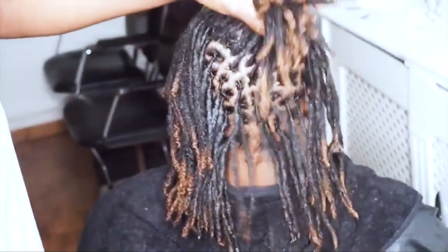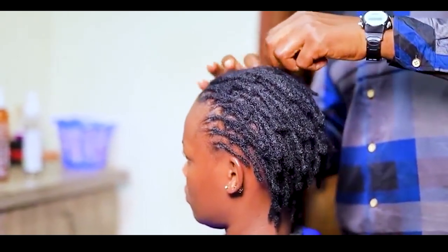If you choose to lock your hair, please note that care should be taken to always keep it neat through the following methods. One, make sure you wash your dread and you relock it.